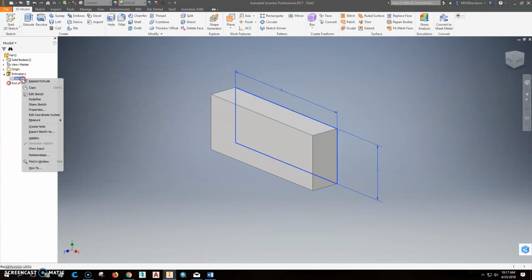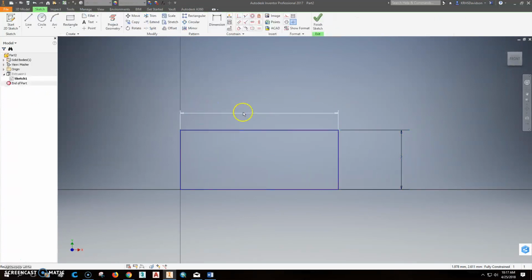So here's what we're going to do. We're going to go back here and edit the sketch, right? Even though it says 5, as a teacher, or even someone else just looking at it, you'd go, well, that looks like 5, and you don't know it's 5 millimeters unless you look down here, where it says millimeters. All right? So that's the first thing we want to change.